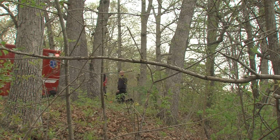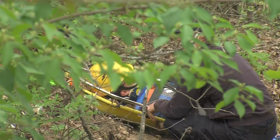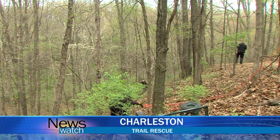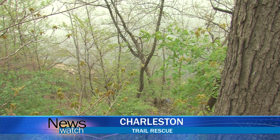All this week, the Charleston Fire Department has been conducting search and rescue training near the Woodyard Conservation Area in Lake Charleston. This is very much a real possibility out here. There's several trails that have steep ravines, and at any point in time, a biker or a hiker could go off the sides. The crews have been conducting the training in ravines at the park, but this time it was along a small cliff next to the lake.